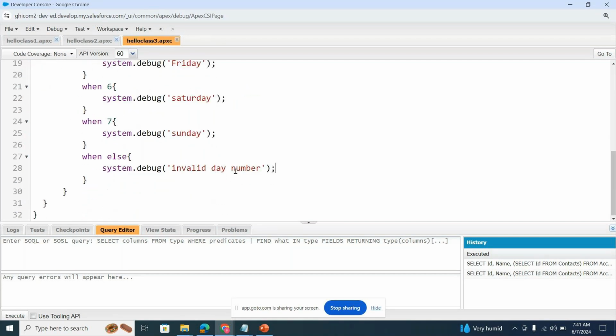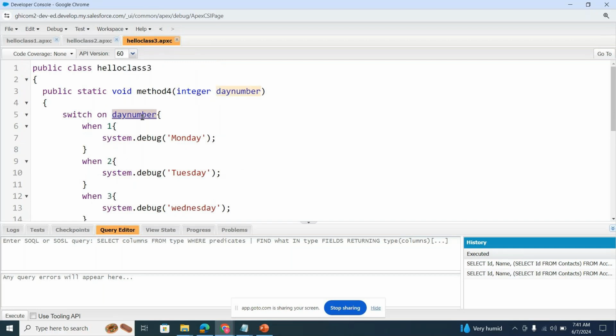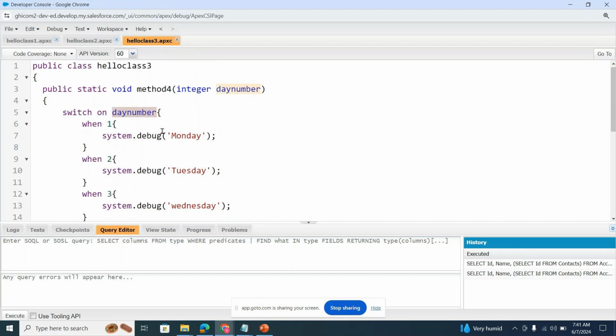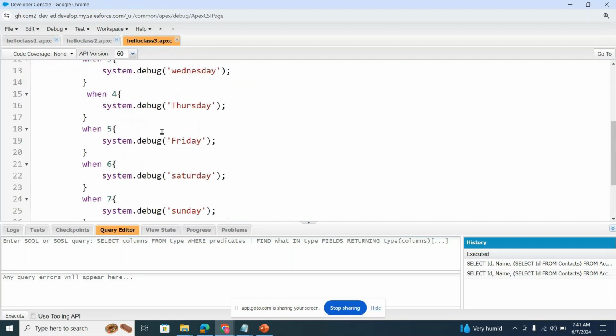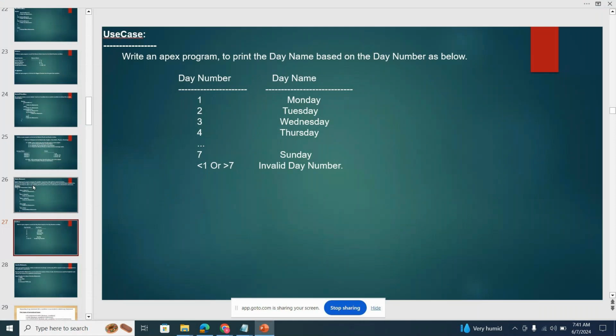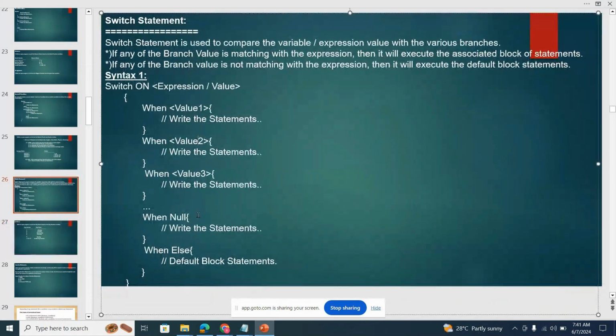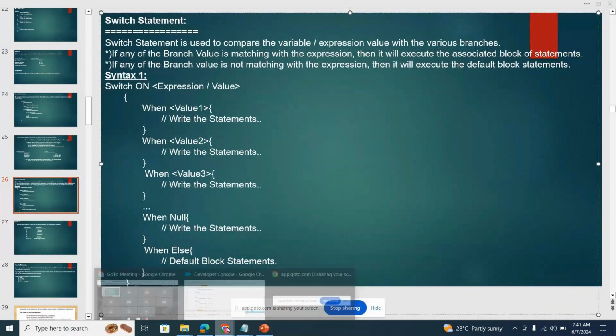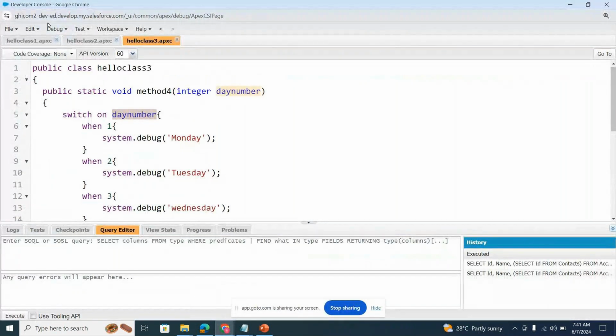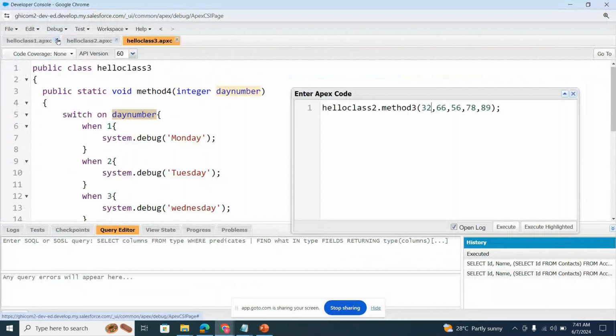It is just verifying this particular expression, then based on the expression it prints the appropriate value. This is the syntax: when value 1, value 2, value 3. But we will not use the switch statement over this. I'm saying it only for reference purposes.